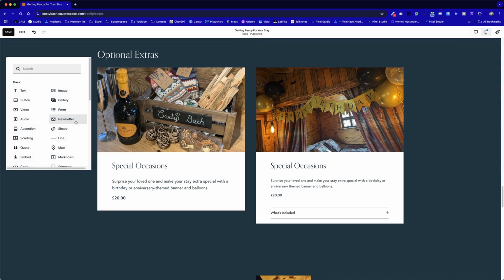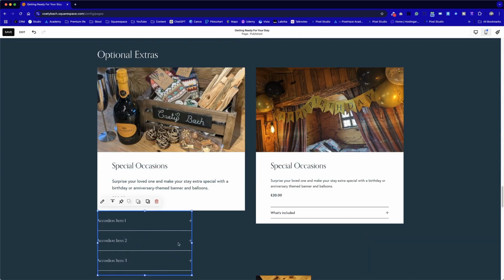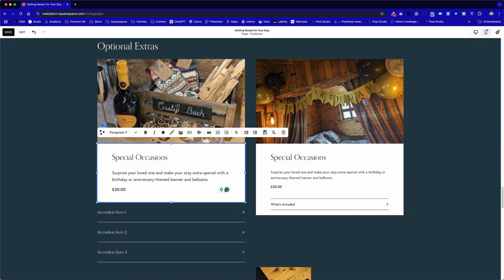Let's go to add another block, and this time we're going to add an accordion section. I'm going to drag it down, bring it roughly to the width that I need to, which is full width in this case. And the reason we've gone with it on a white background is that it feels part of that section. So the photo, the block, the card, and the accordion on that card all feel part of the same set. I could use a shape behind it all and not put background behind the text or the accordion. But because there is a bug in Squarespace at the moment, that's an absolute pain to do, because the moment we start putting more content in, it will auto-expand it, and that will cause lots of headaches and problems.